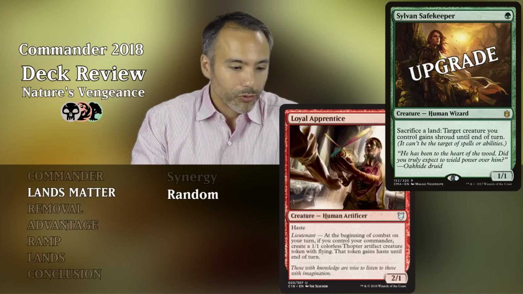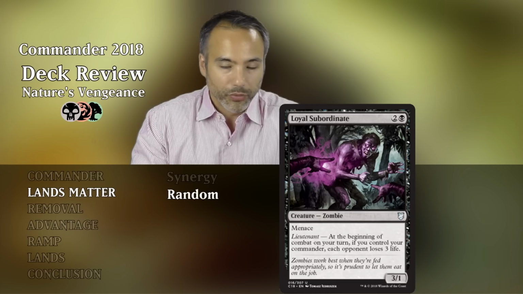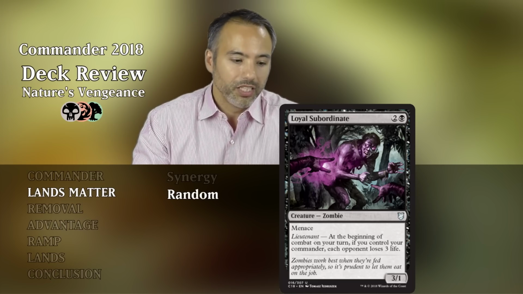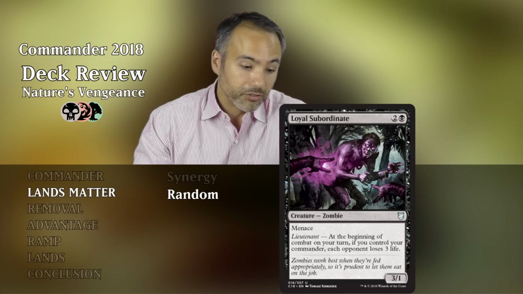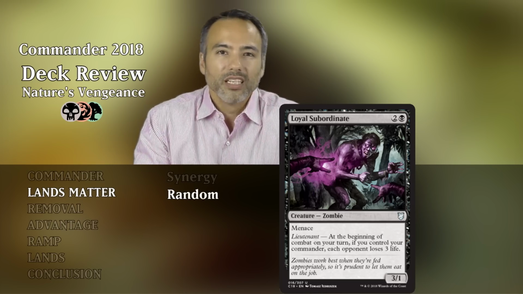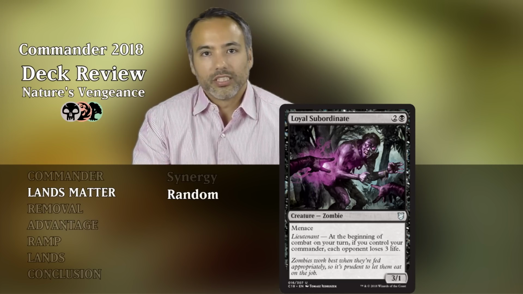Then we move on to Loyal Subordinate for 2 and a black. So for 3 mana, it is a 3/1 with Menace and also has Lieutenant, which states that as long as we also control our commander, then at the beginning of combat of our turn, each opponent is going to lose 3 life. So yeah, sure, okay, every turn it does 3 damage. Does that have anything to do with what this deck wants to do?